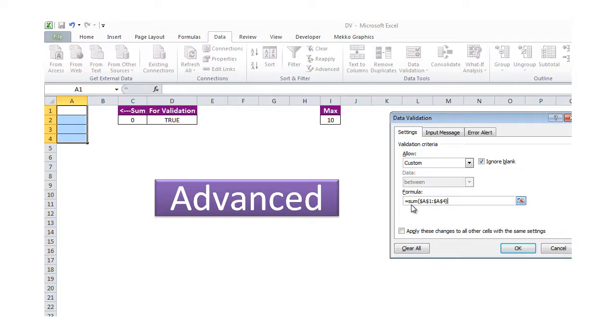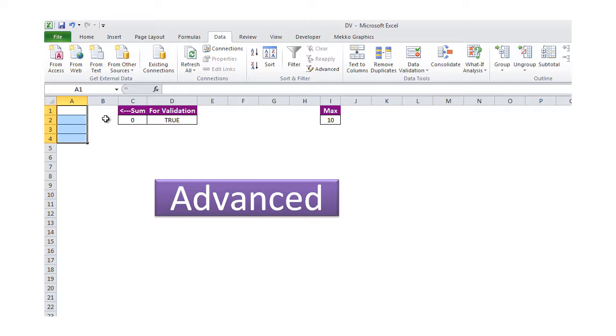And now what I want is for this sum to always be less than the value of I2, and I'll fix this as well. So whenever the total sum of this range exceeds 10 or reaches 10, it will not allow me to enter any value in the cell.